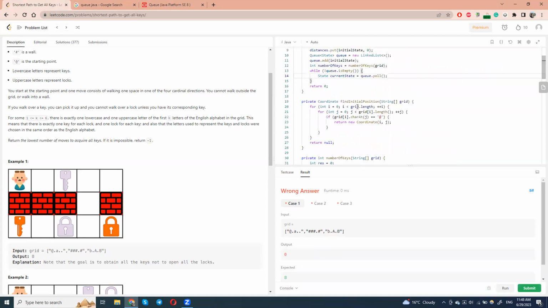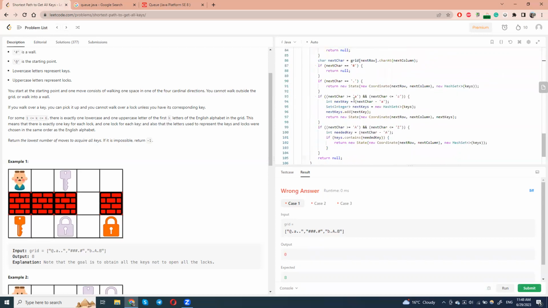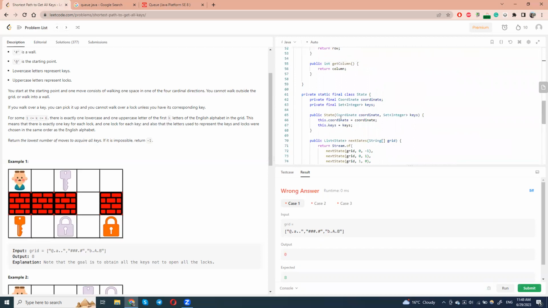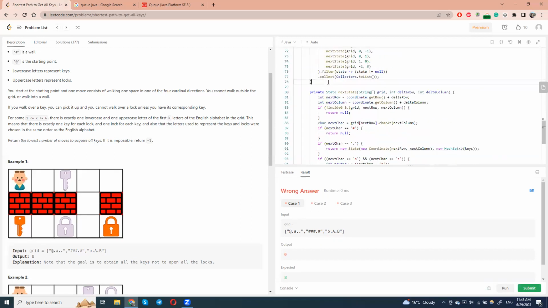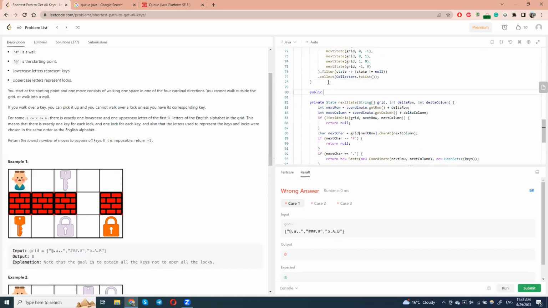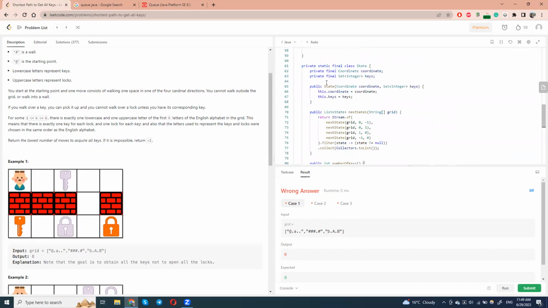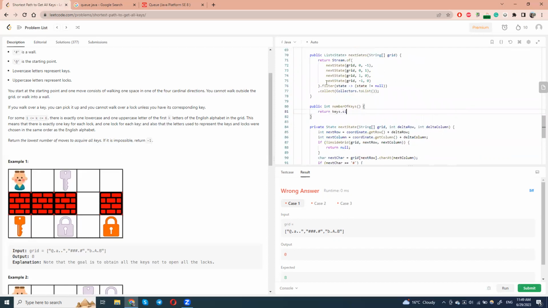then we need to take a look if the state represents one of our final states. And to do that, we will need to implement a new method in the state class, which is called public int number of keys. And it will simply return keys size.